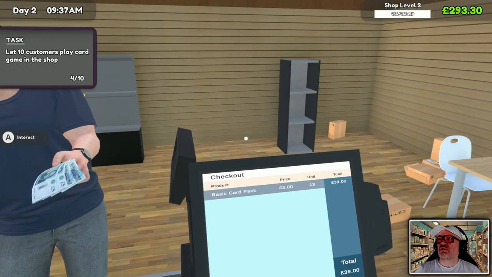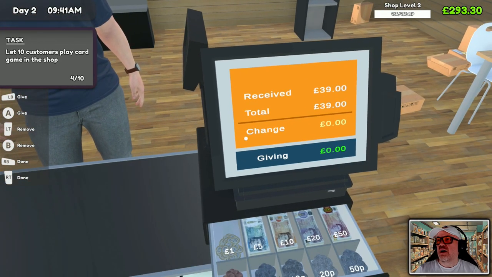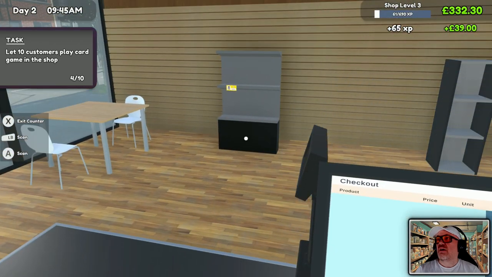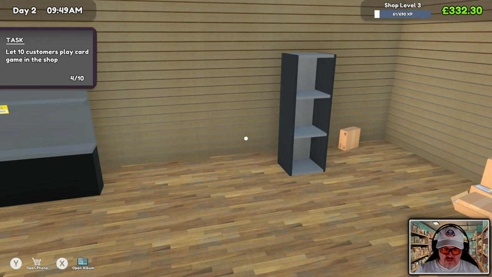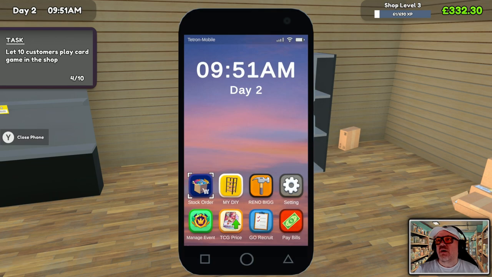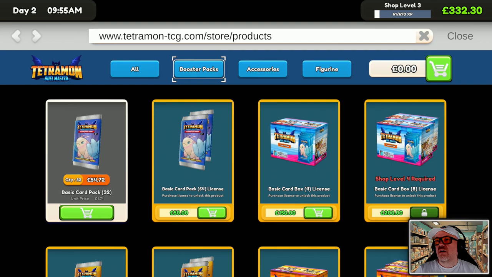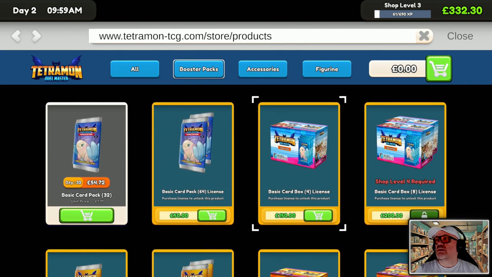Okay, look at this, shop level 2. We might get something here. Oh, we're at shop level 3. All right, okay. Phone time. And we are going to buy stock. Can we buy this? We can.